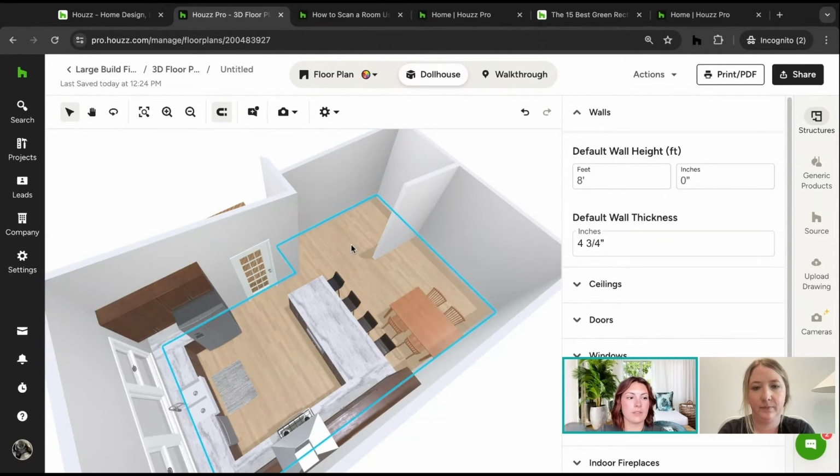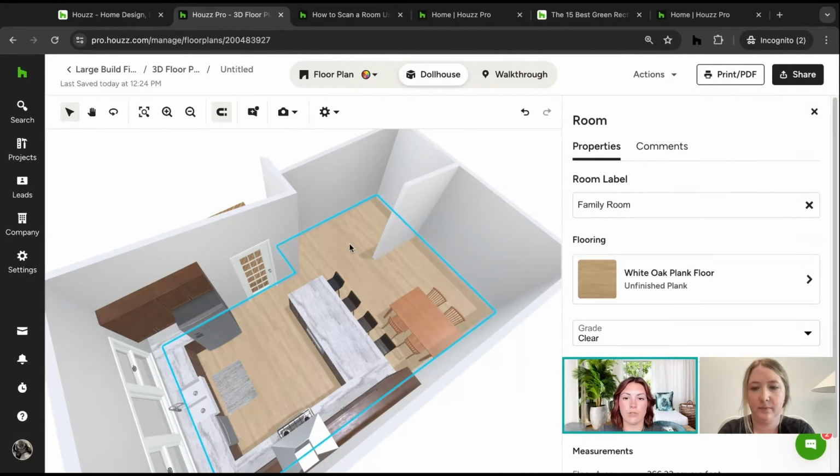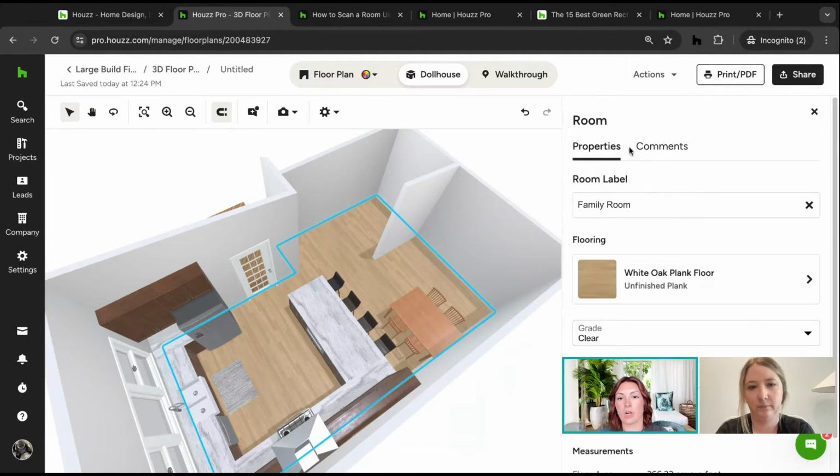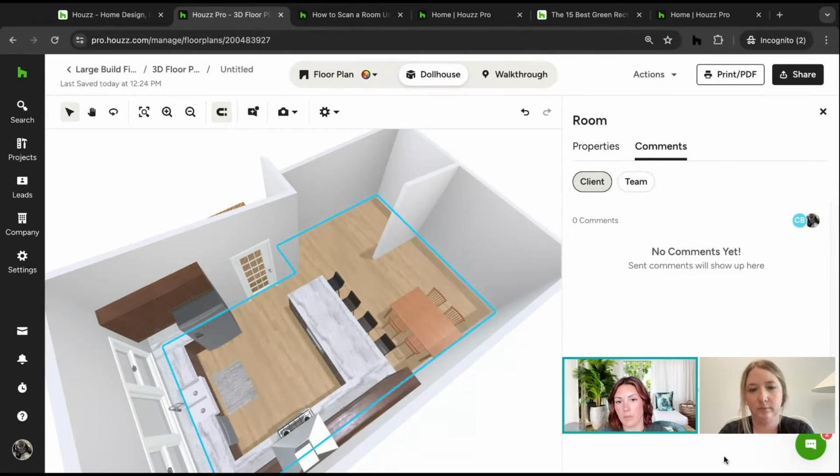Square footage. Yes, the floor plan does include square footage. When you select an area of the floor plan itself, like I'm in the great room right now, if you look on the right-hand side, there's the floor and perimeter square footage. That is also the same view, like I said, that you edit the flooring and those room labels. One thing I didn't mention over here is I can toggle between the properties and the comments. So your client can give you comments about the floor plan, which you would see in here.